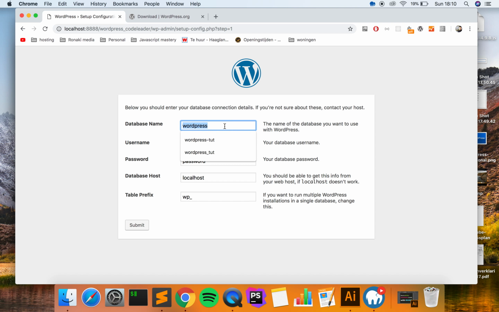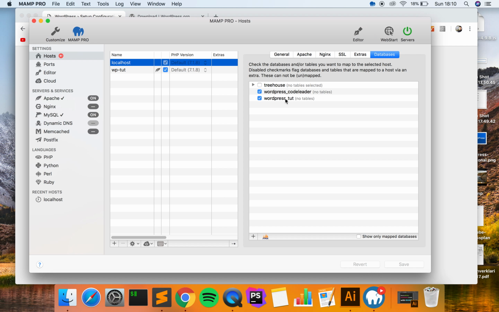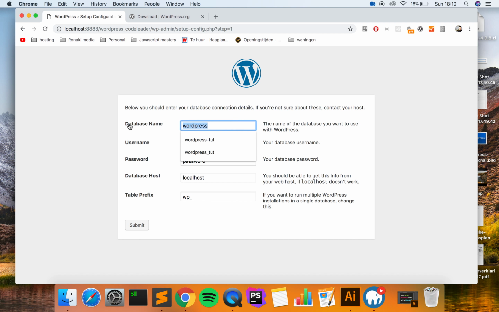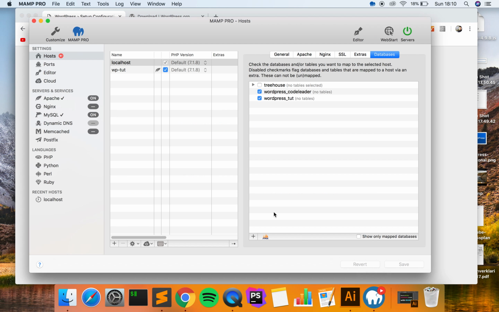So it says, what is your database name? Well, we have just created a database and it's called WordPress underscore code leader. So I'm just going to type that, code leader, okay. Username, well, this is the username and the password of your database host.